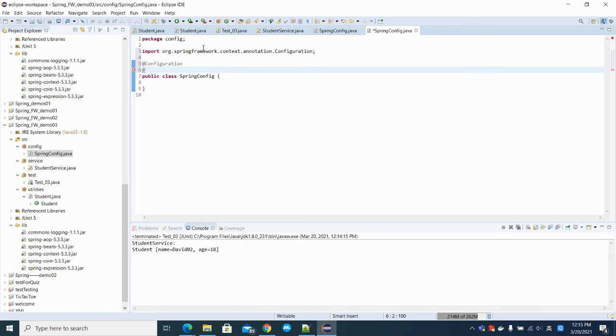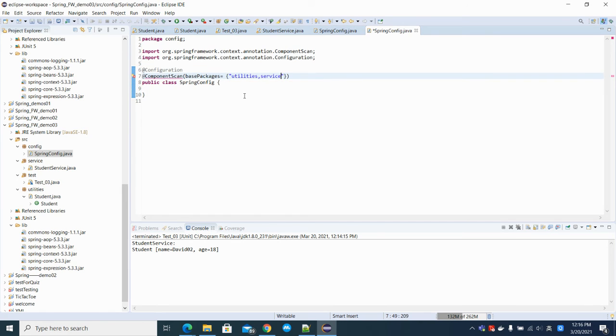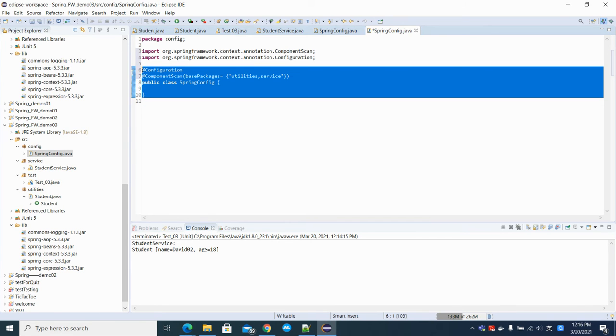And the second one is ComponentScan. Also need to import. Okay, now this class became a configuration class.